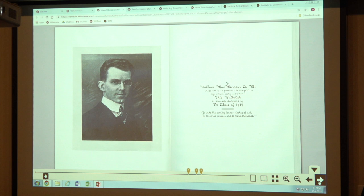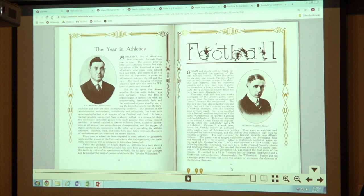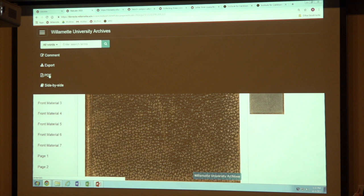If I click on those markers, sometimes it'll put a red box around where the term shows up. That very much depends on how well it was scanned — if things are a little crooked, sometimes it won't catch it. But a lot of times there's a red box to show you where that term shows up. If I go back to this view, you'll notice it says PDF. That means you could actually download an entire copy of the book yourself. So if someone in your family went to Willamette and you found their yearbook, you can download a PDF of the entire yearbook — you don't have to contact us at all.